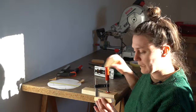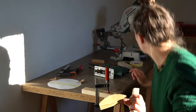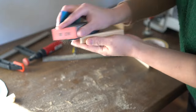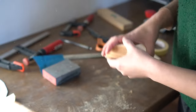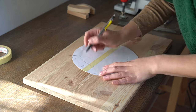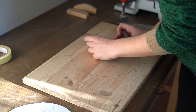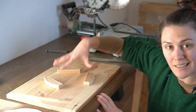Okay, so I have my little corner pieces and they're still a little rough, so I'm gonna need to file them. So I'm just gonna file them and sand them so they're nice and smooth. Doesn't make sense how this is working. So this is going to slot inside of the pot.